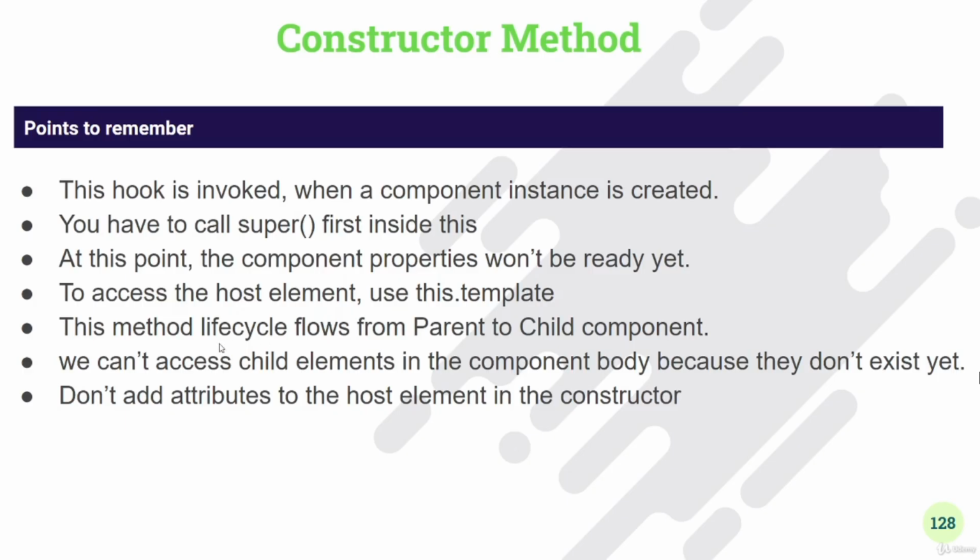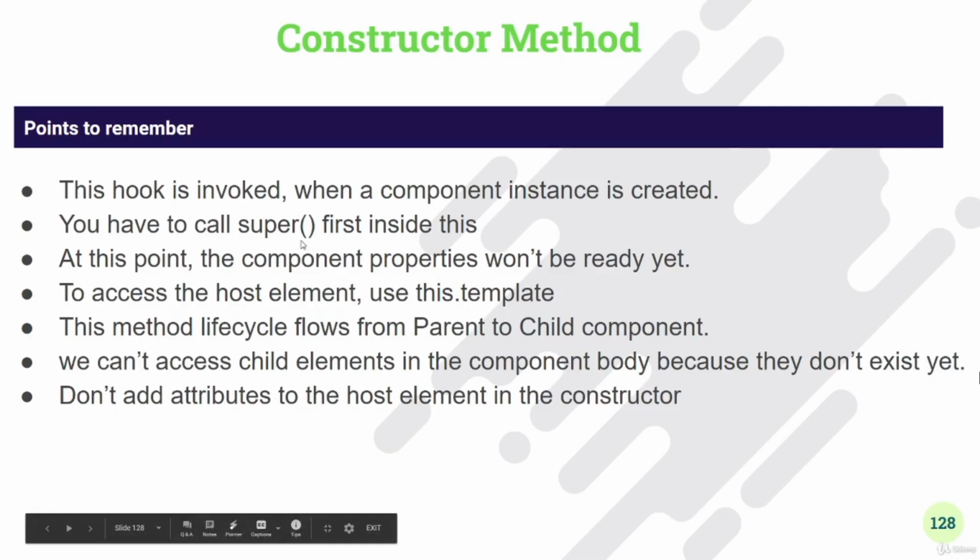And nothing in the DOM as such, because it has not loaded the HTML into the engine or into the web page. This method's lifecycle flows from parent to child component, we already saw that in the flow diagram. We can't access child elements in the component body because they don't exist yet. That's also something we already know, because the child component is only checked once the parent's connected callback is done and the component rendering has started. And don't add attributes to the host element in the constructor. So these are the points that you have to remember when you are creating the constructor method.